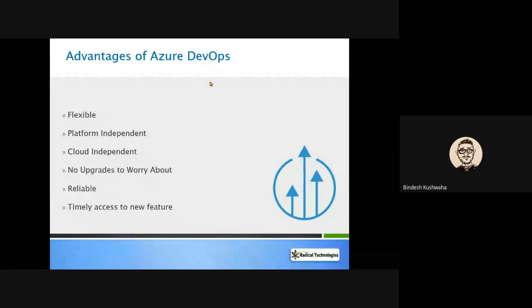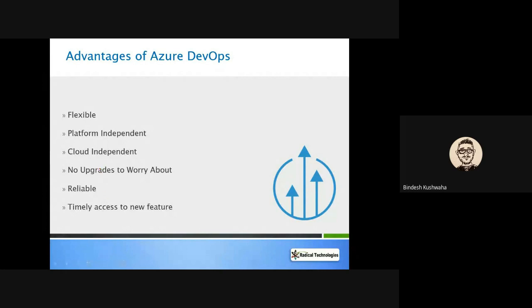It's flexible in nature, it's platform independent. If your workload needs to be deployed on Azure, I can make use of Azure DevOps in order to take the code from Salesforce and deploy it on Heroku also. So there are a lot of ways by which you can do that. There is no such restriction when it comes to cloud platform. You can take your application from anywhere and deploy anywhere. There are a lot of native connectors available, just like we get in Jenkins. In Jenkins we call it extensions or plugins. Here also you have a lot of plugins available.